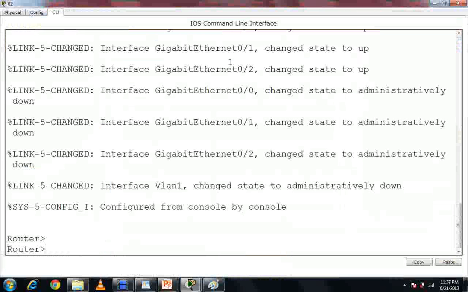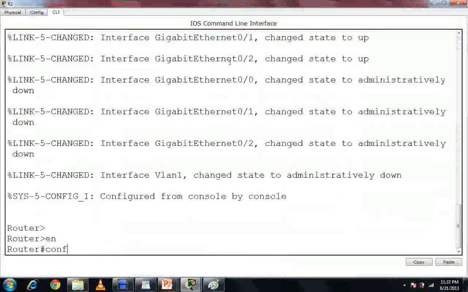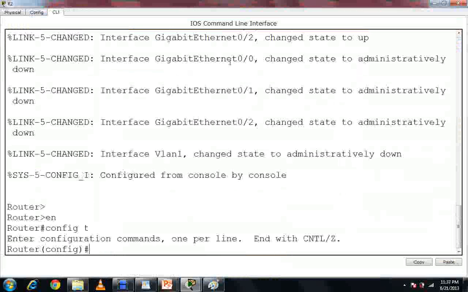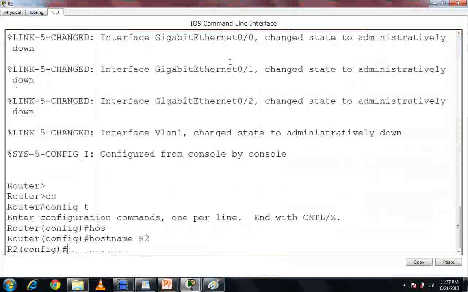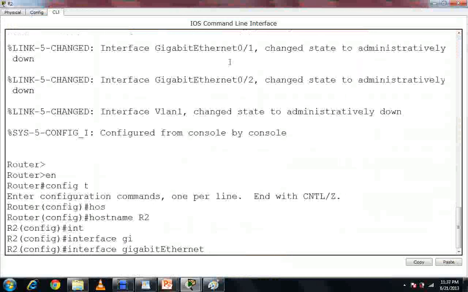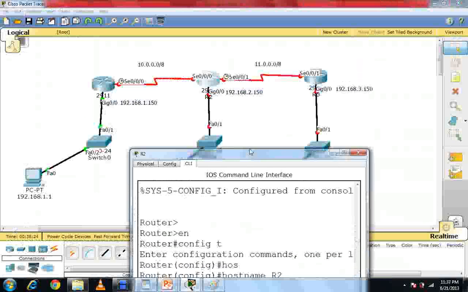I'm going to type enable, config t. Before interface, I need to create a host name. I'm going to create R2. Then I'm going to configure interface gigabit ethernet 0/0.